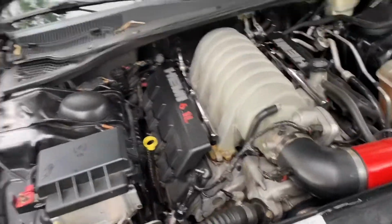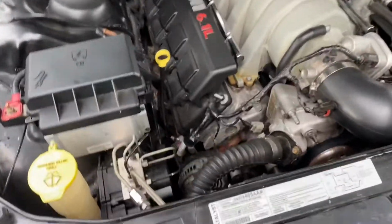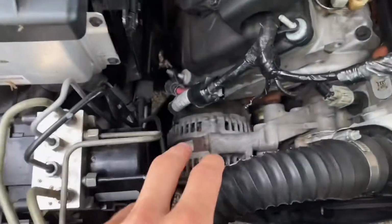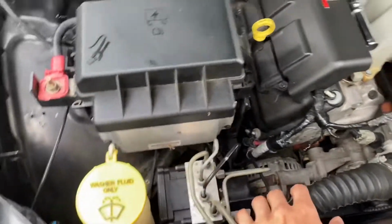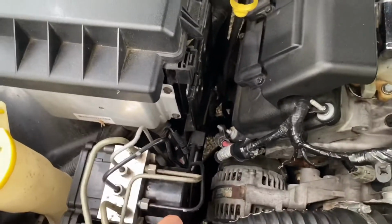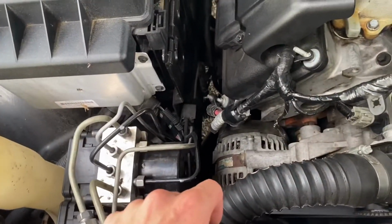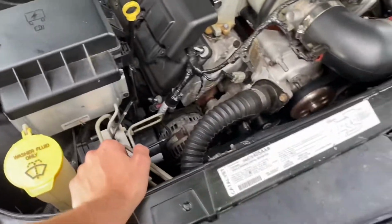All right, guys, so yesterday I hooked up the battery, and it actually made the casing of the alternator extremely hot to the touch. And the car hadn't even been running. The entire engine was cold. It sat for about 24 hours. So that just tells me that alternator just took a dump. So today we're going to be doing an alternator replacement. That's why you clicked on the video.